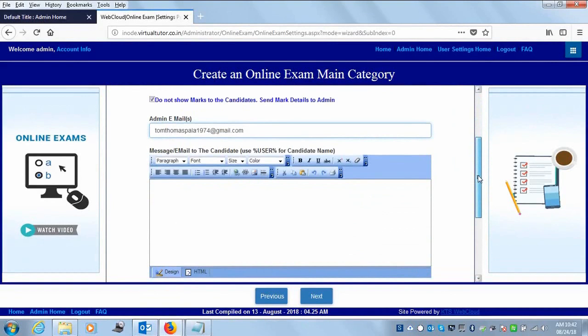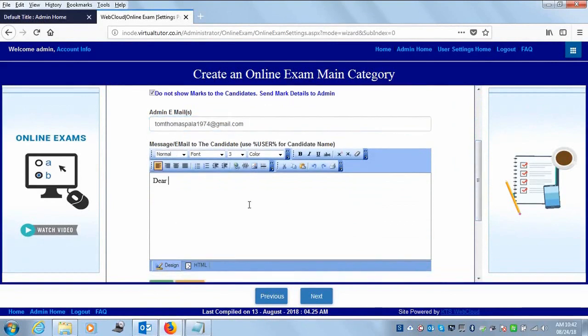Here, you can add an email message to be sent to the candidate.